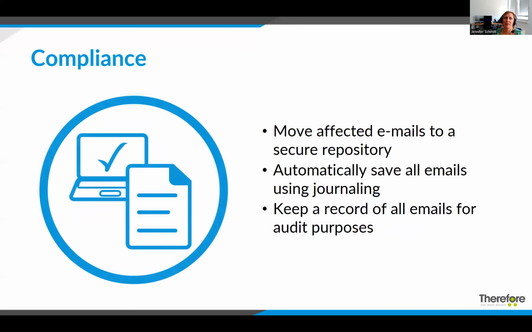Benefit 3 of using Therefore for email management is compliance. So maintaining compliance is getting more important every year. Regulatory agencies and audits are getting stricter, so non-compliance fees are getting higher, which means it's just more important to really maintain compliance. Part of compliance may require emails to be moved to a secure repository, like with the Exchange connector, where emails are journaled through Microsoft Exchange and can be automatically saved in Therefore. Keeping records of emails also provides traceability for audit and regulatory purposes.